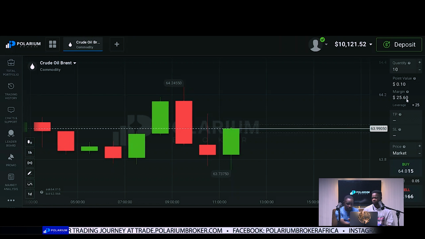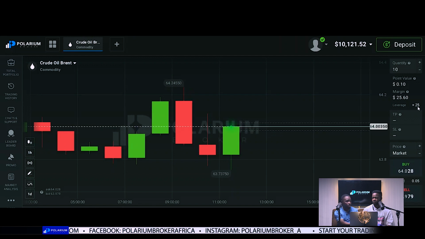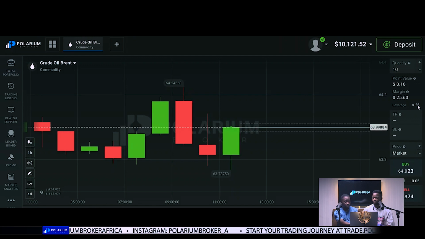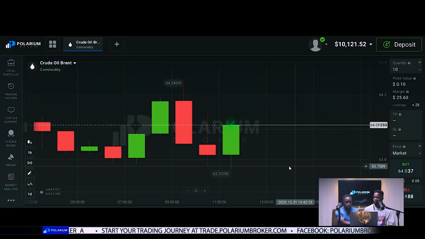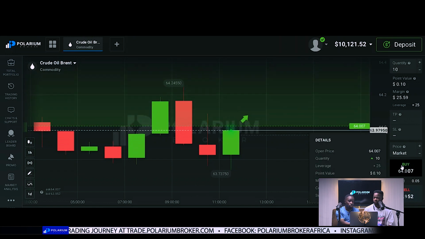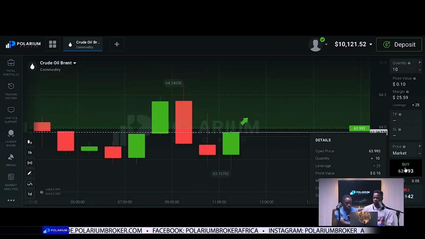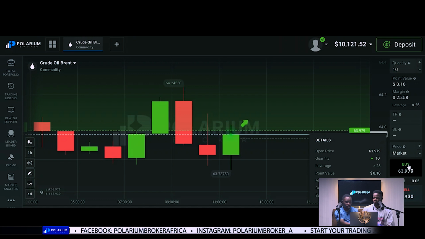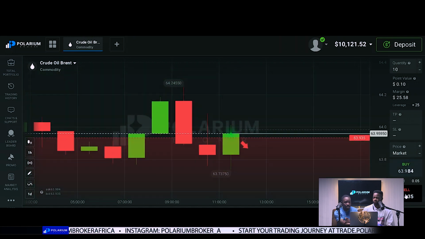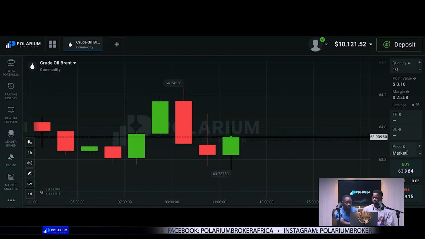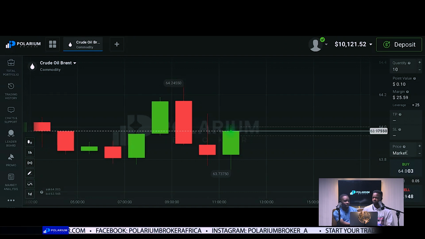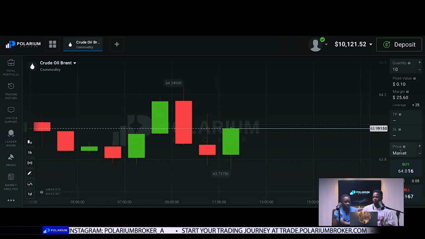And this leverage is on 25%. 25% is actually a safe leverage. It's very, very safe. So based on your analysis, you may decide to say that crude oil will go up or go down. That is, go up is buy, go down is sell. That is just it. And you may decide to pick the market price yourself, that when it gets to this particular price, you enter the trade.